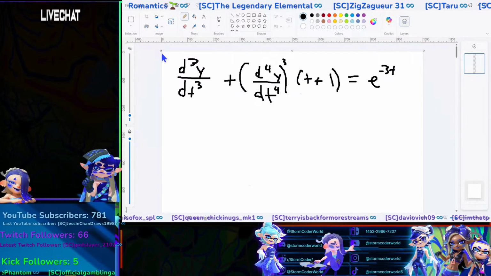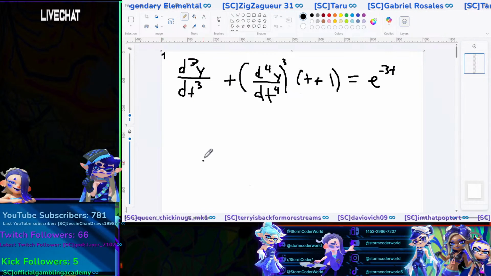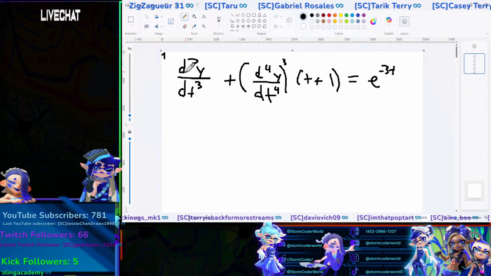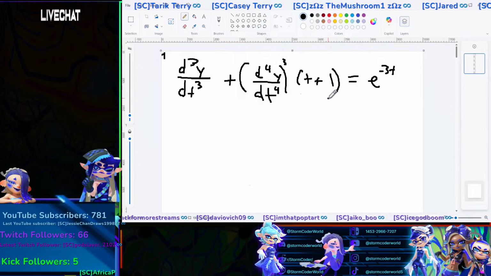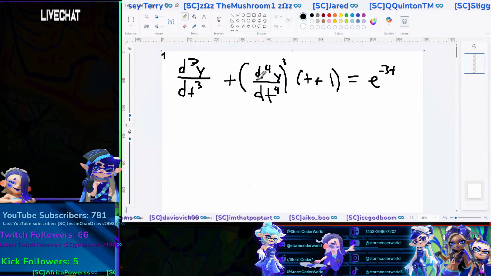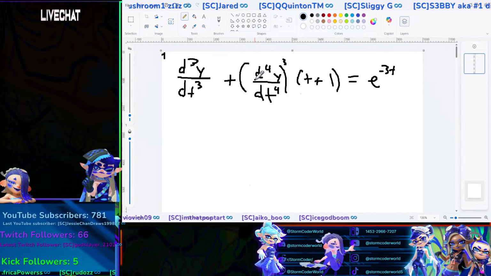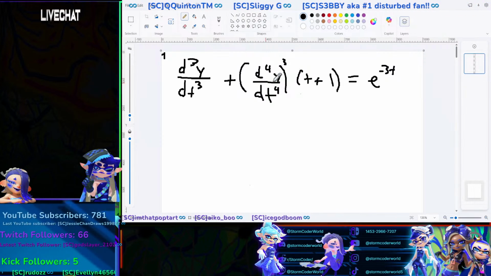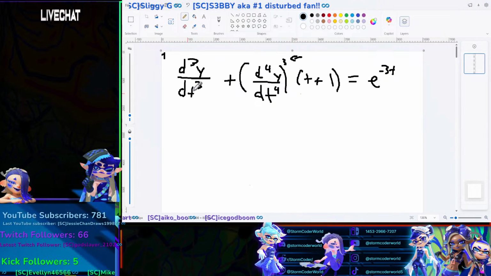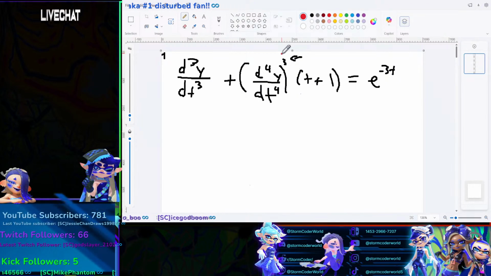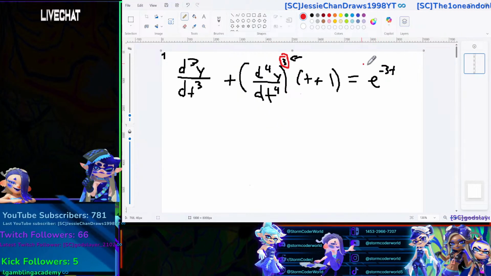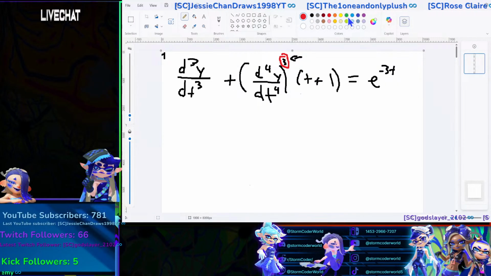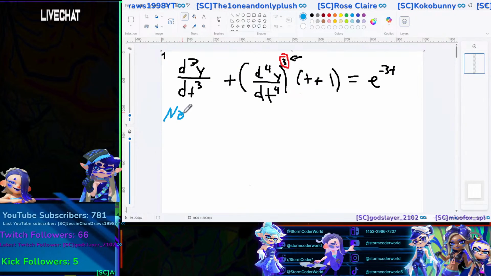Now, identifying it, this is problem 1. This is trying to figure out if it's nonlinear or linear. This term is linear. The y term is my dependent term. So this is raised to an exponent here, so that's a red flag. So I'll box this in. This is a red flag here. The function itself was not multiplied by another y function, so that's fine. And then this does not matter. So this here would be nonlinear.